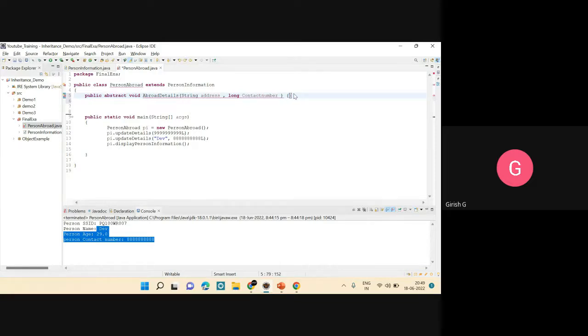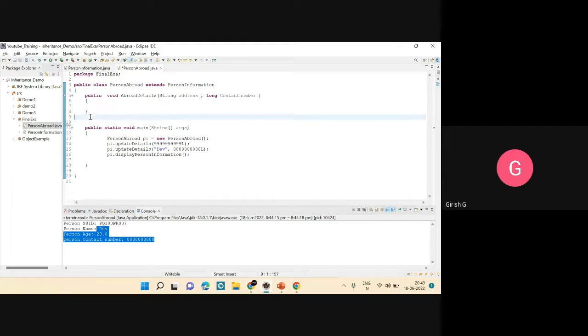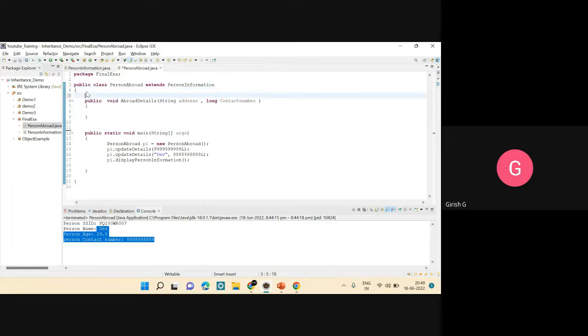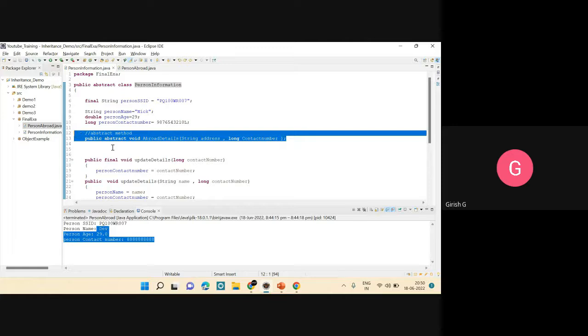You can see I need to take out that abstract keyword in this class here, and I can specify override here. Means I need to provide the implementation for the method that I declared and left out here.